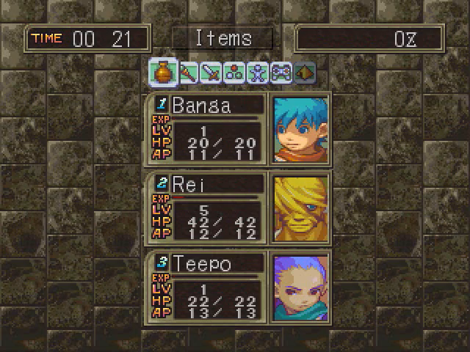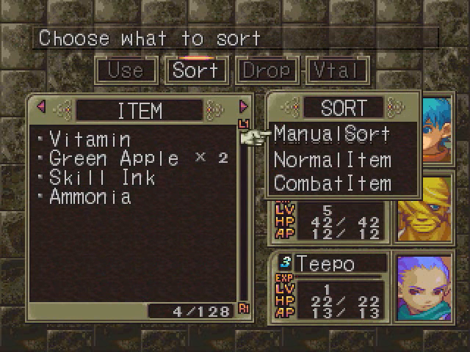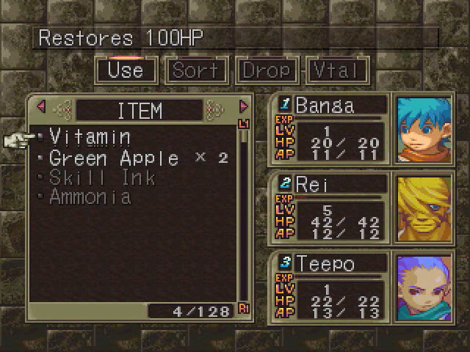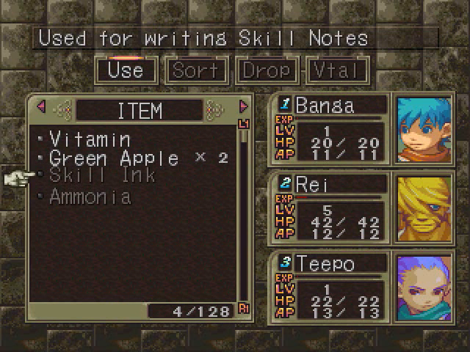Okay, you can actually press square to go into your menu now. We actually have access to our menu. So we'll go to our items and we'll just go normal items, I suppose. Alright, so let's take a look at what our items are. Vitamin restores 100 HP. Green apples are only 20. No love for the green apples. Nobody likes Granny Smith? Screw you guys.